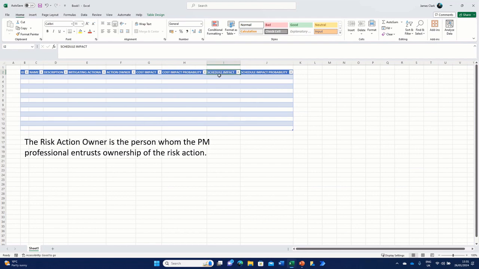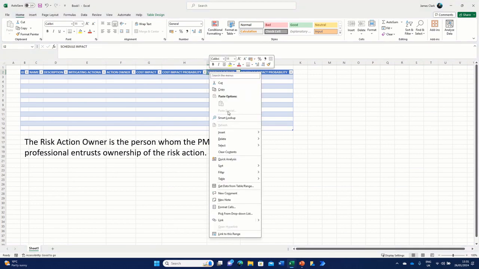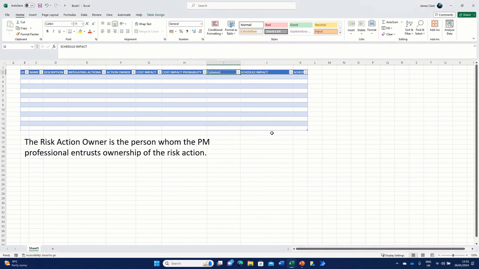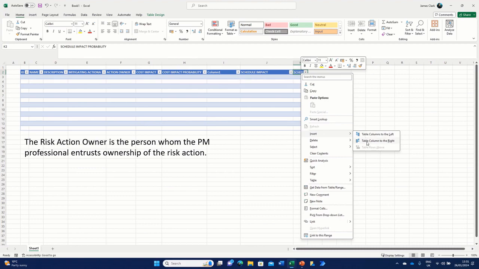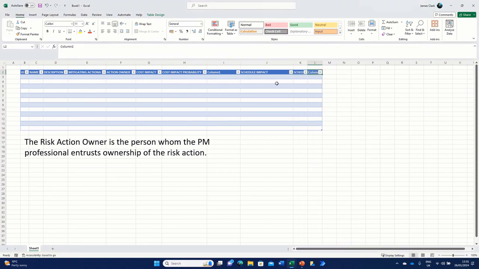To do this a little bit differently, I'm now inside the table itself. I'm going to right click in there and say insert a column to the left. That puts a blank column to the left where it's going to put my cost score. I'm going to do something similar now at the end and say insert a column to the right. And now I've got a score column for my schedule. So let's title them accordingly. I'm going to say cost impact score, then schedule impact score.